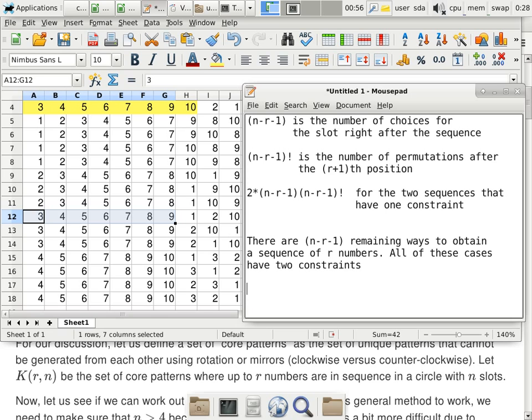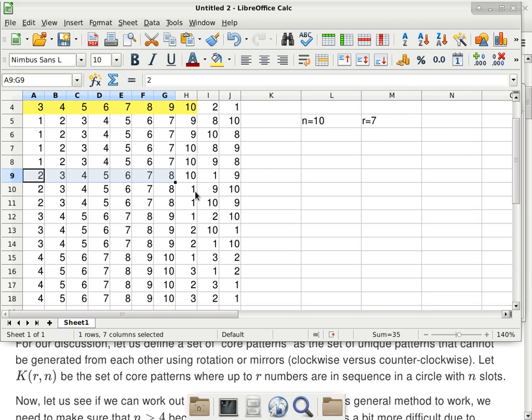Okay, then we can focus on just one of them. Because now that we know that all of these cases have the same issue of having 2 constraints, the way we count the number of ways to arrange the rest of the numbers that are not a part of the sequence would be identical, or at least we make that assumption. So, in other words, the problem now is once we fix these 7 numbers, basically that's R, how many ways do we have to arrange the remaining positions? That's the question.